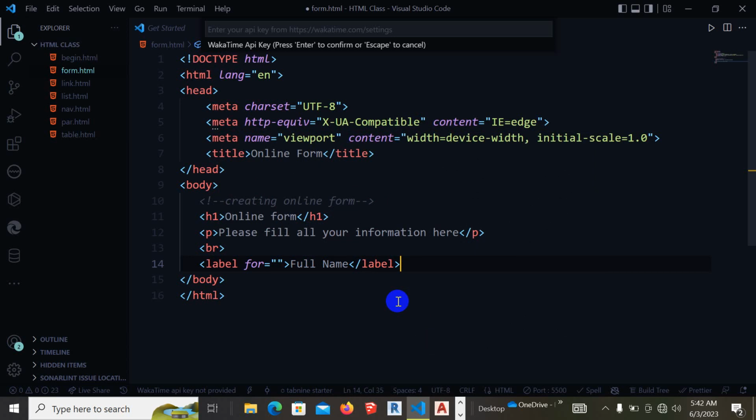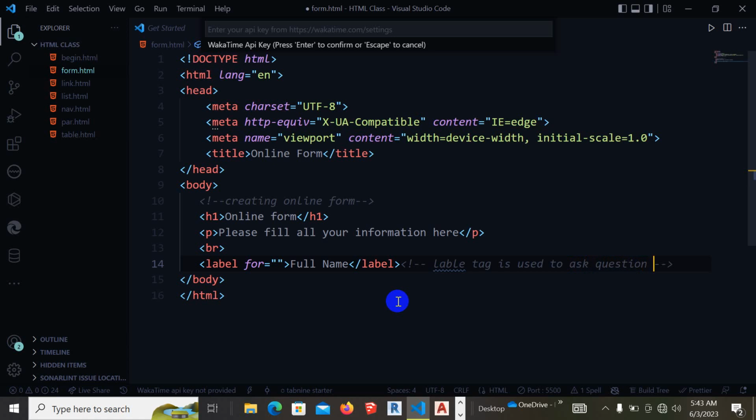So let's write a comment for the label. The label tag is used to ask a question.